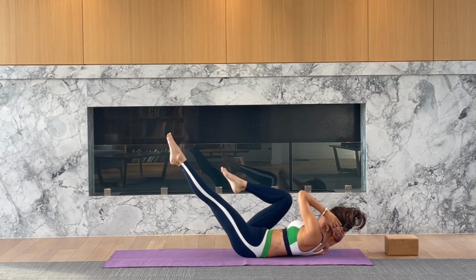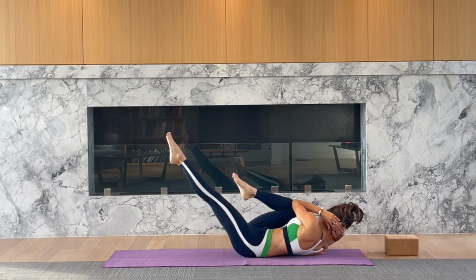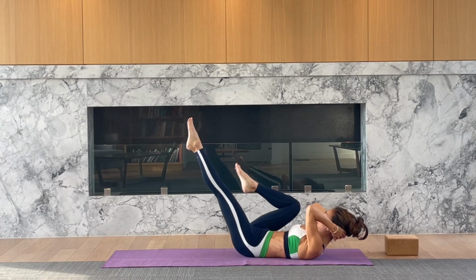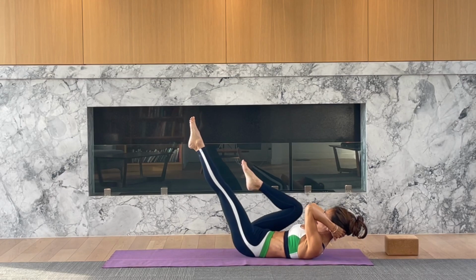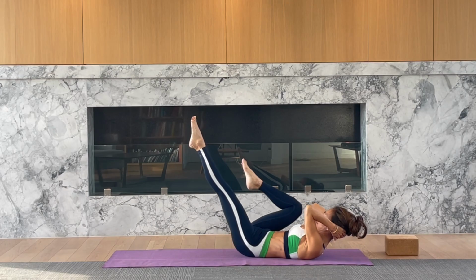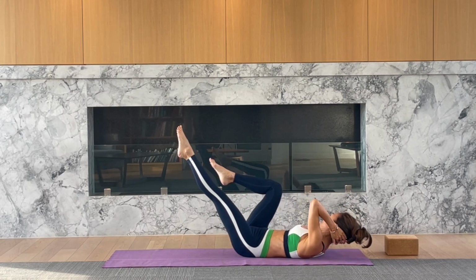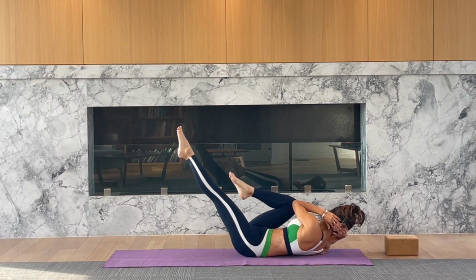Inhale, lengthen away. Exhale, lift, twist and tap. Inhale, exhale, up in the middle for two. Inhale, exhale, lift, twist and tap. Inhale, exhale, three. Inhale, lift, twist and tap. Inhale, exhale, four. Inhale, exhale, lift, twist and tap. Five. Six. Seven. Inhale, exhale, eight. Okay, two more, you guys. Inhale, exhale, twist and tap.